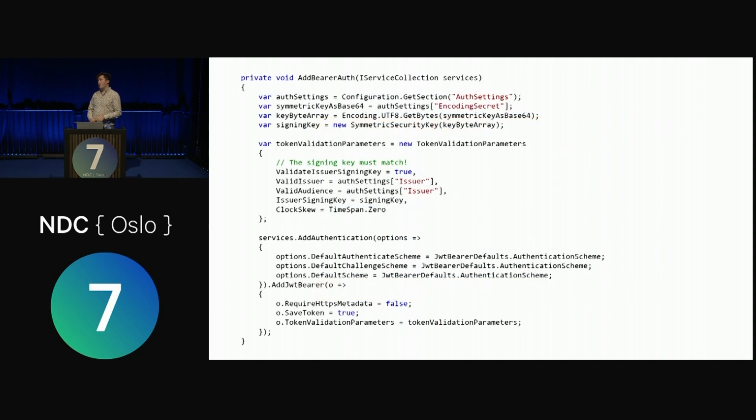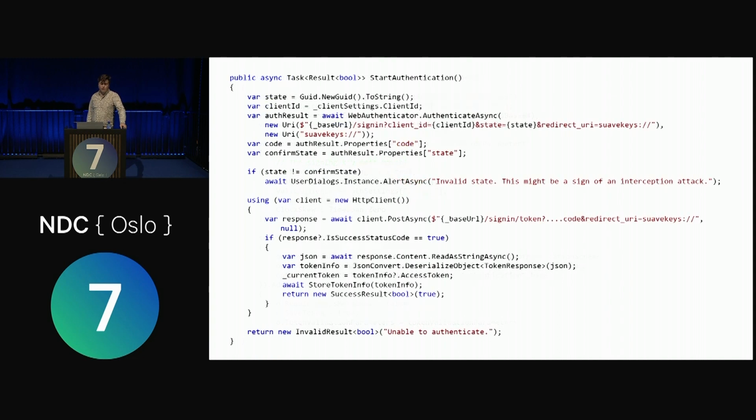So here's basically what the setup looks like for adding the bearer token and some of the refresh token stuff on the ASP.NET side that we did. Again, this is just using built-in middleware from ASP.NET with add authentication. We register our signing key that we're using for decoding the bearer tokens, the actual access tokens that are sent whether it's from Alexa or whether it's from the mobile or desktop apps. And that way we can just throw authorized tags on really our one endpoint that's handling the request. And then from the client side, this is using that Xamarin Essentials library, where again, we just take whatever that URL is to do the login, and we fire it off.